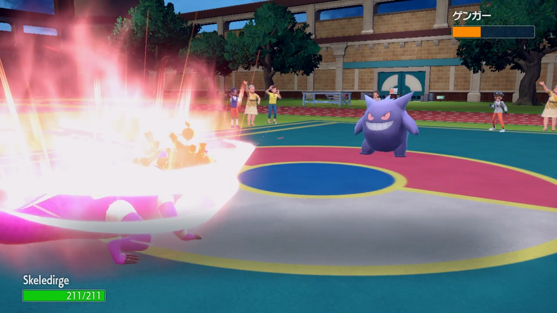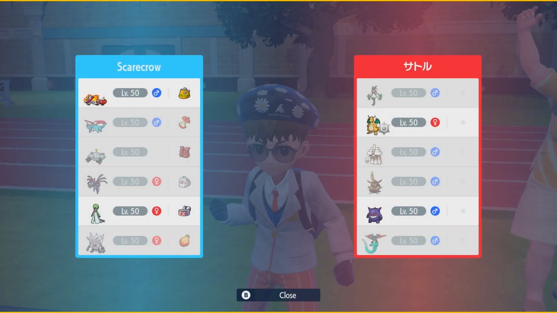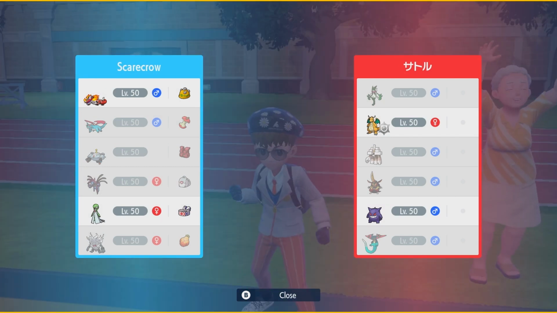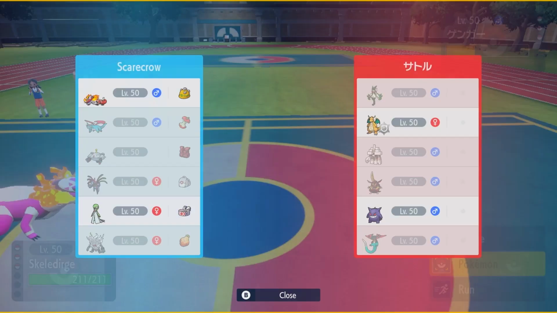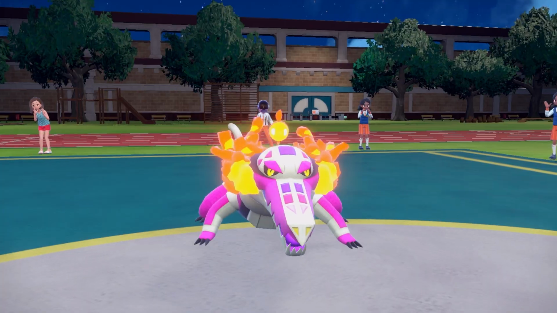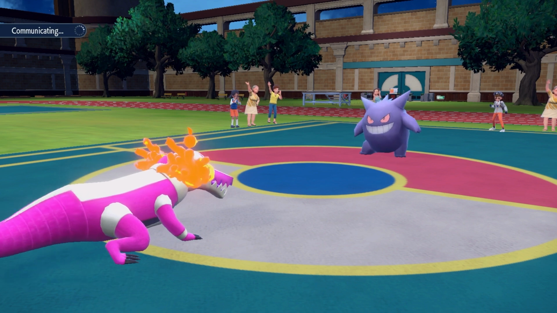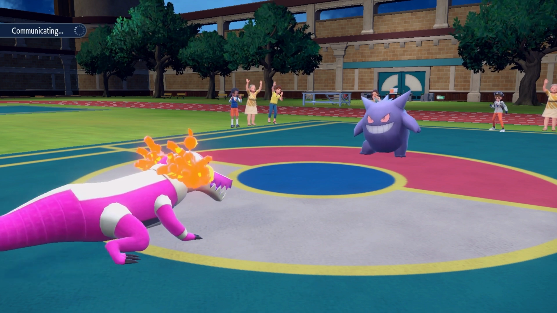Wow, Gengar does not take that well at all. Gengar does typically go Destiny Bond. Should I play around that? I think I should. Let's look at their team. At this point, I think Gardevoir's kind of just dead weight anyway. I'm going to go Gardevoir here. The reason for this is I'd much rather have Skeledirge at full health, and if they have Destiny Bond, that's just really bad for me.